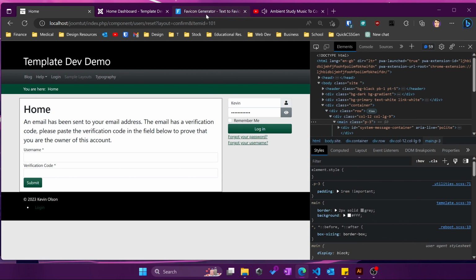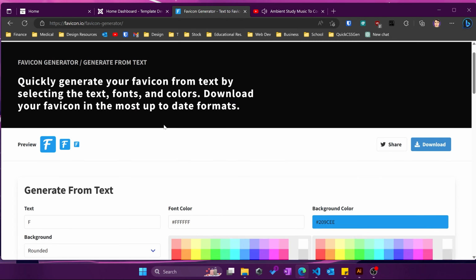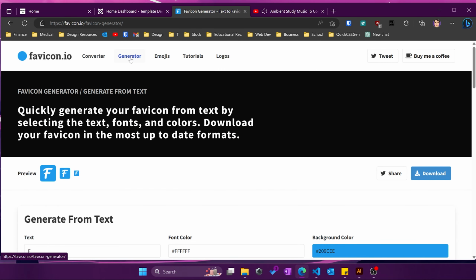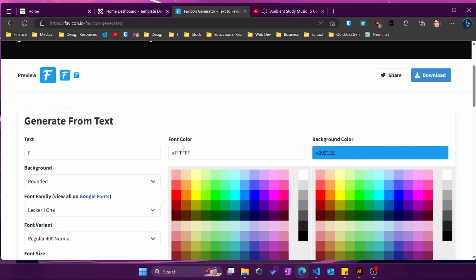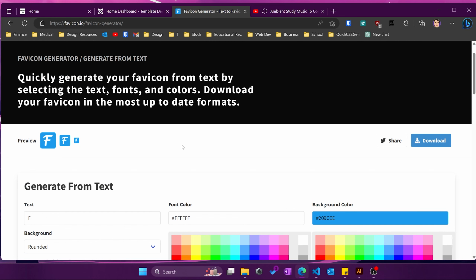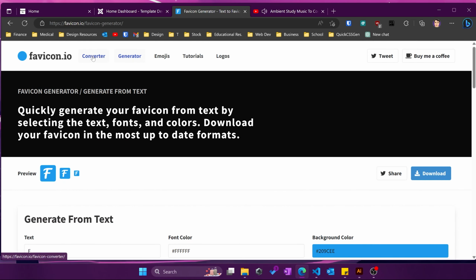There's a few ways I can do this, but the easiest way is to use a favicon generator, and this will automatically take an image and format it into a favicon, because a favicon is not just a single file anymore. It's actually multiple files if we want to do it properly. The way I'm doing it right now, it just has one file, but we really want this to be multiple files.